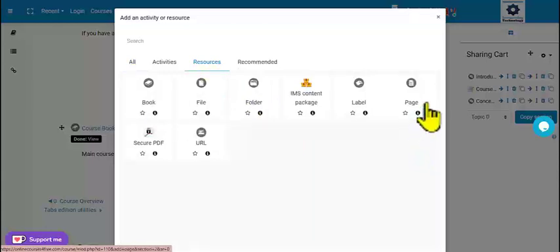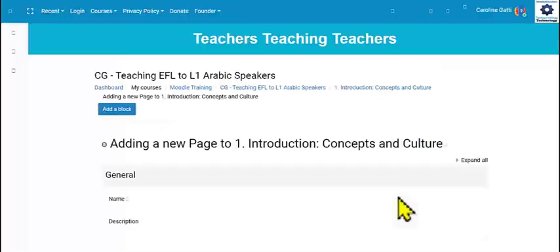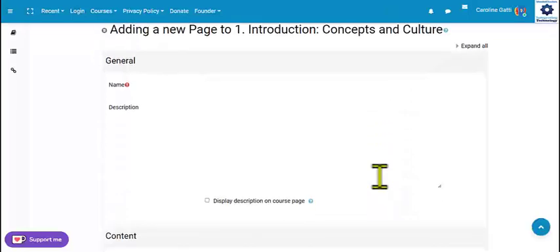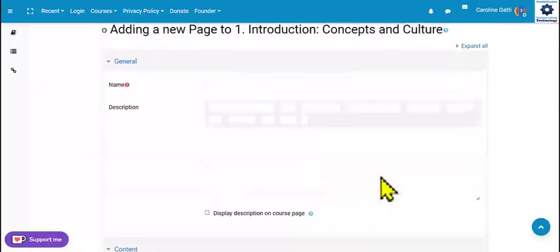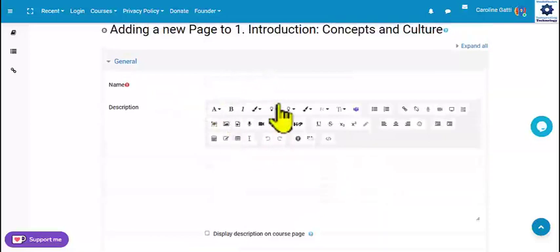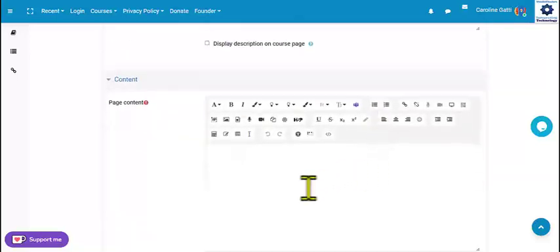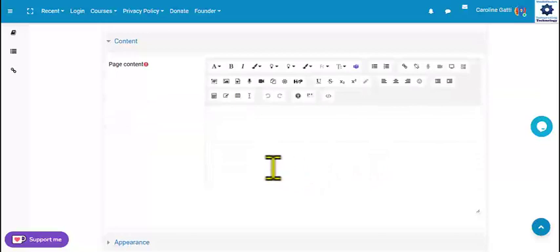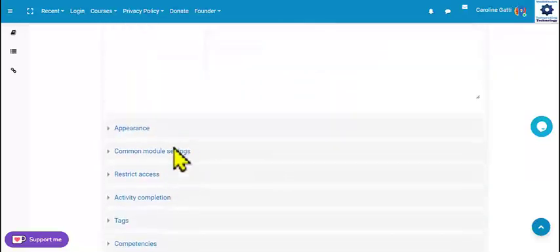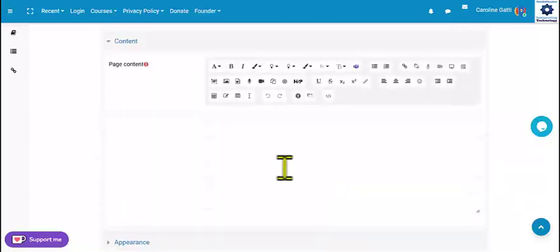On the other hand, to compare with that, we do have the page option. Now, the page option would be for a shorter quantity of text, so it's not split into chapters. Again, you've got the editor where you put a title for this page and description and other things you want to appear above it, and then you have another page content space which you can then impose your criteria such as activity completion, like all the other activities we've seen so far, but that is one possibility.